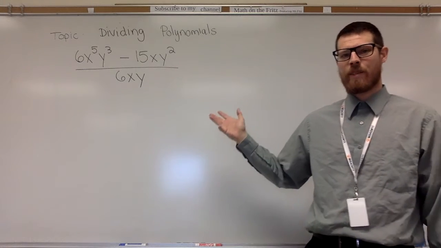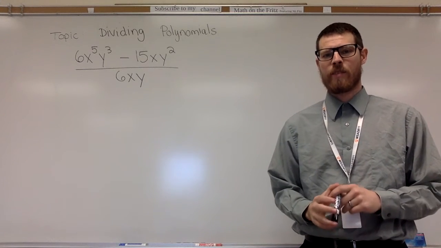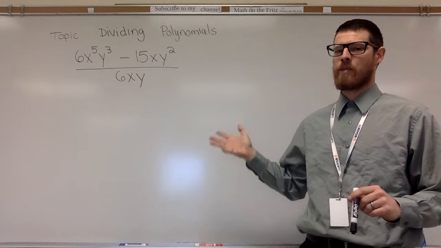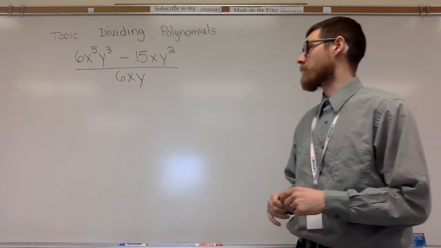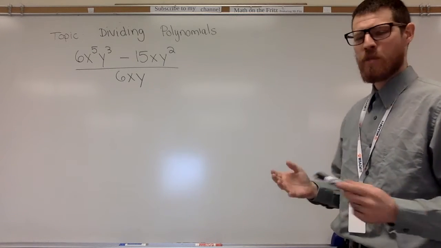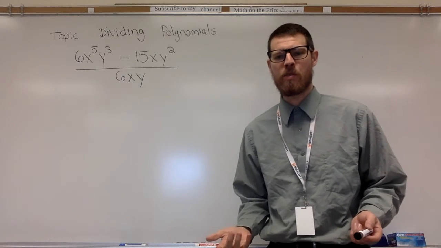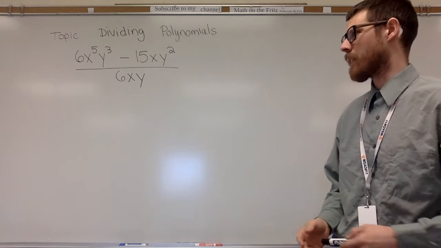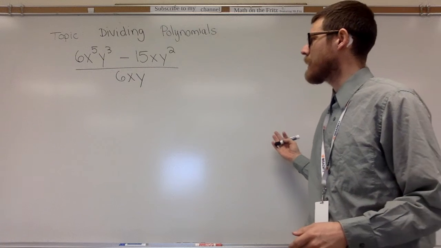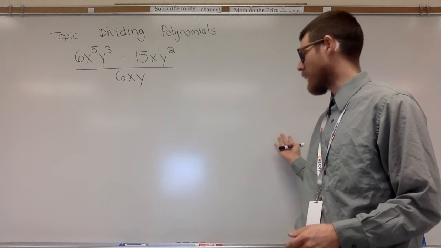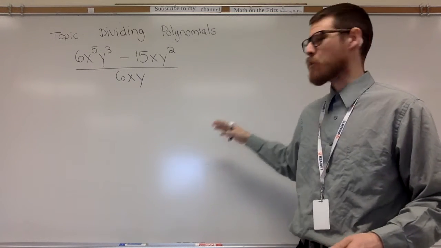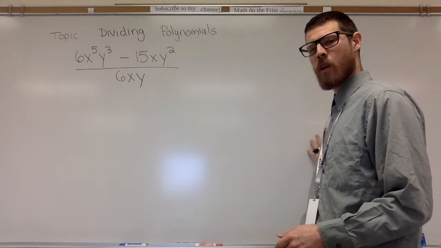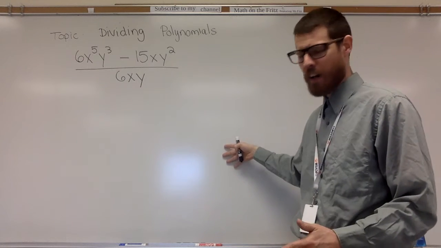One of the last topics that we're going to look at here with polynomials is dividing polynomials. And what you're going to notice in math is that if you can do something in math, there's usually a way to undo that as well. So if you can add something and you really didn't want to do that, you can undo it by subtracting. If you multiplied but you really didn't want to, you can undo that by dividing.